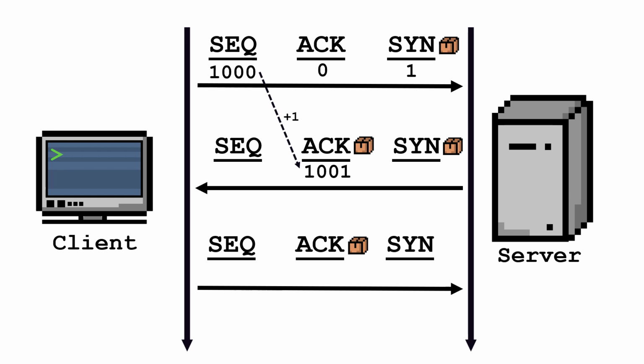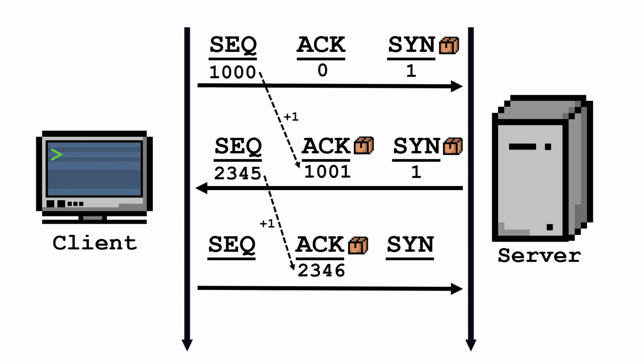It also provides its own sequence number, in this case 2345, which is also randomly chosen by the server. Furthermore, since a SYN packet is sent, it receives the SYN number 1. Now we put ourselves back into the role of the client. The client receives the response to its previous SYN request from the server in the form of a SYN and ACK packet. Just like the server before, it acknowledges the receipt of the packet with an ACK that is assigned the number 2346. Again, the sequence number of the previous step is incremented by 1, so the client uses ACK number 2346 instead of 2345.